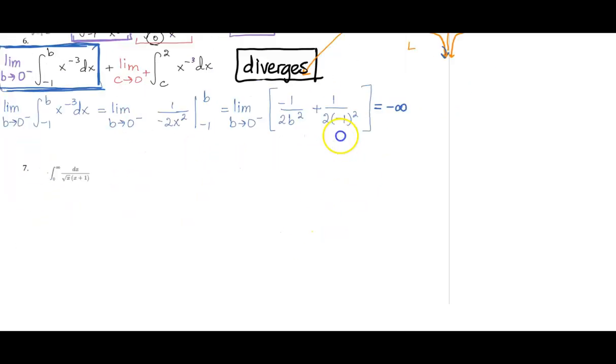In example 7, we have an integral that is doubly improper. And what I mean by that is there's two issues. One, there's this infinite limit of infinity, and then there's also the issue of 0, because this function on the inside is not defined at 0, not with that square root x in the denominator.